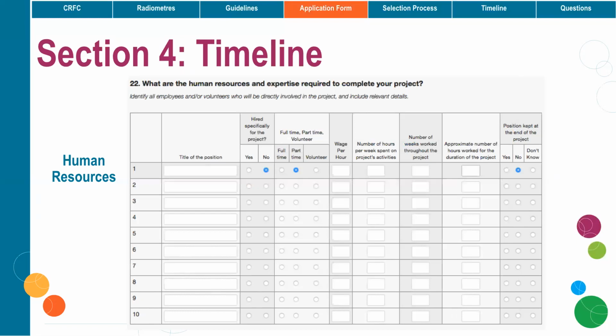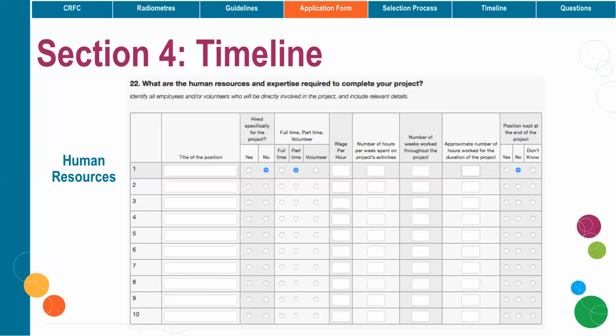What you have to do is just calculate the total of this chart, the total of the amount that you will need for the salary, and then just put it in the question regarding the budget. So in your budget, all the salaries will appear in a single line. Here you can identify the title of the position of the person, then complete the information regarding the wage per hour that you want to offer, estimate the number of hours that they will be working on the project, and just report this information into your budget later on.